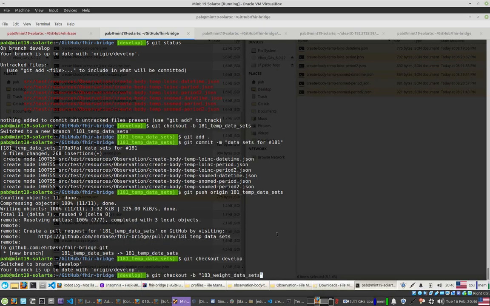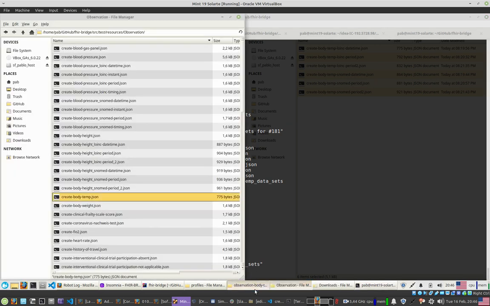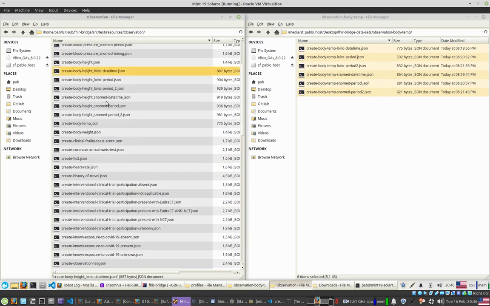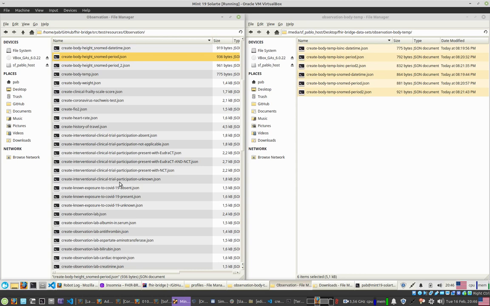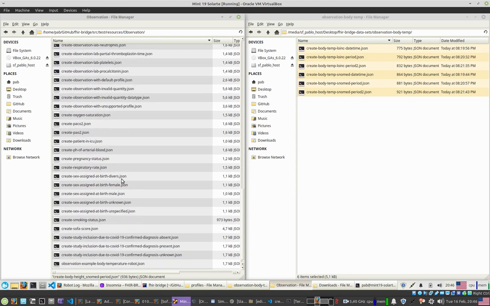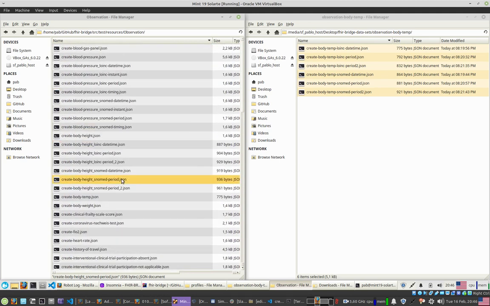So that's that. Now I'm in the new branch. This is the folder where all the datasets are created. I have created for body height, for some other resources. We have also examples, blood pressure.